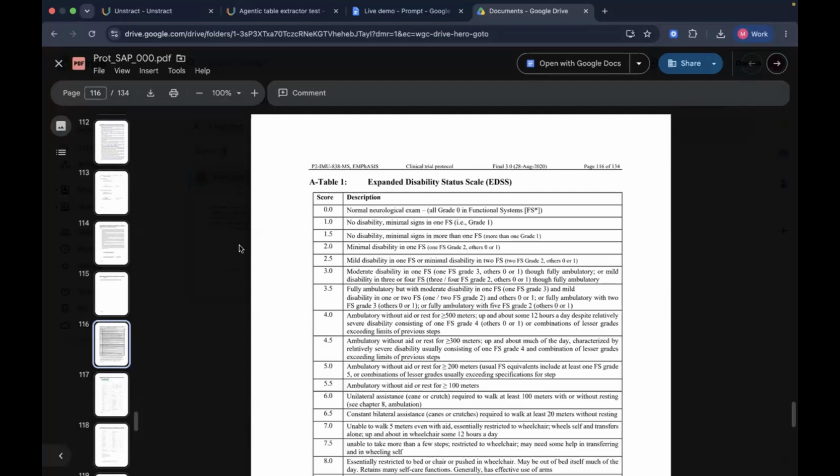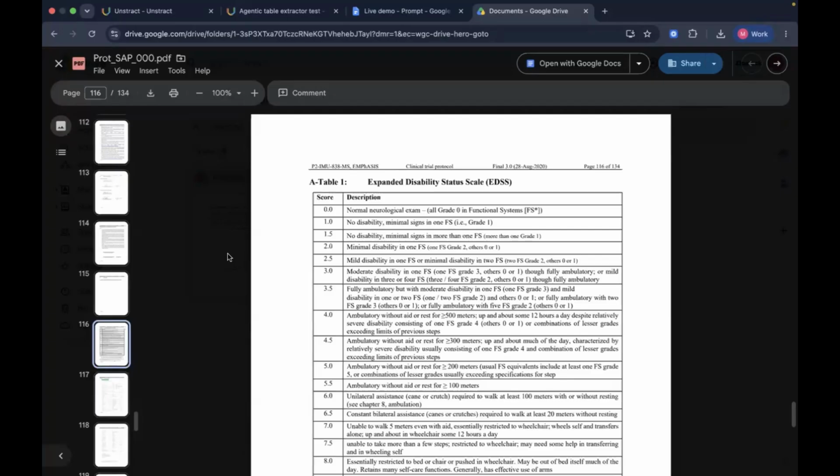And again, we already looked at the light LLM. So in the Agentic table extractor pipeline itself, in the second stage, especially the presence detector, there is an agent specialized to go through this entire document and just look at those pages that have the relevant table that we're looking to extract. So because of these two capabilities that are inherently a part of the Agentic table extractor, you don't really need to worry about how long your document runs.